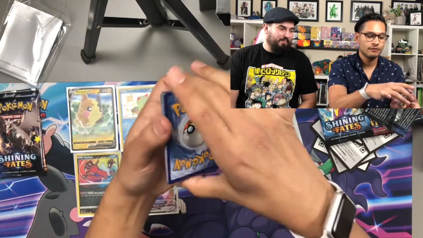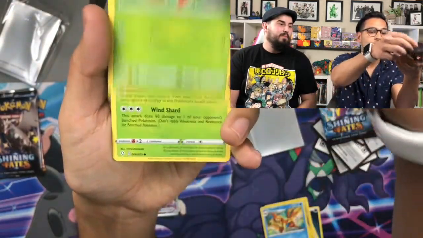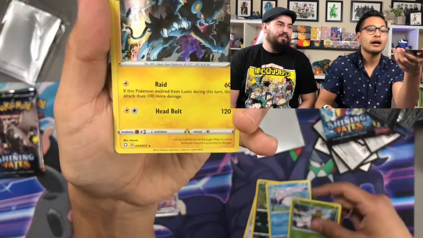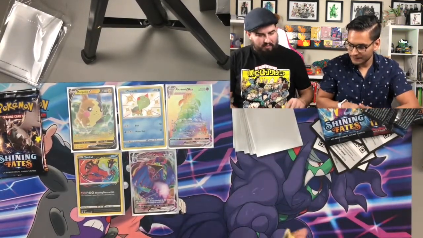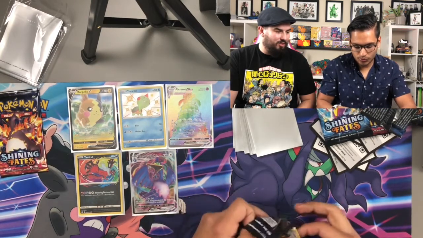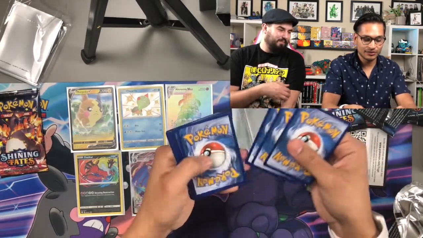3, 4. Okay. Dark Energy, Yveltal, Fluxio, Fluxel, Rowlet, Cufant, Spinarak, Snom, Yanma, and Luxray. I did that one. Yeah. Good card for you guys right there. 1, 2, 3, 4.